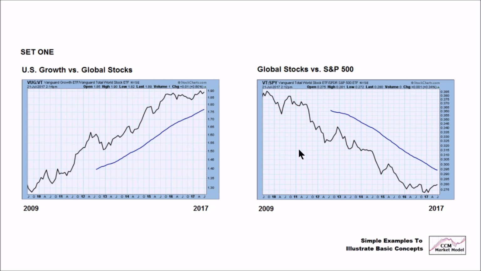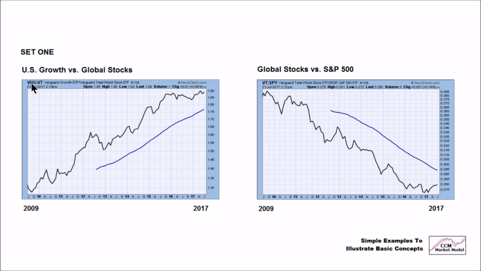Compare and contrast that with global stocks, VT, relative to SPY. This still looks like, right now, a counter-trend rally within the context of an ongoing downtrend. Could this change? Absolutely, positively, yes. But right now, this chart really hasn't even made an important higher high above these highs here, and it has a full bore bearish look with price below a downward sloping 50-month moving average.